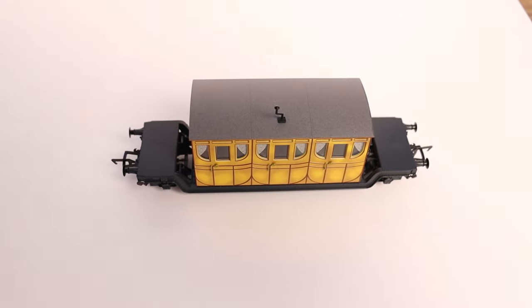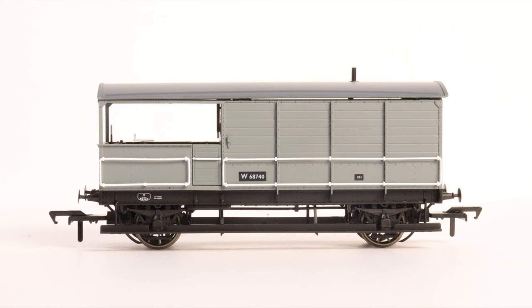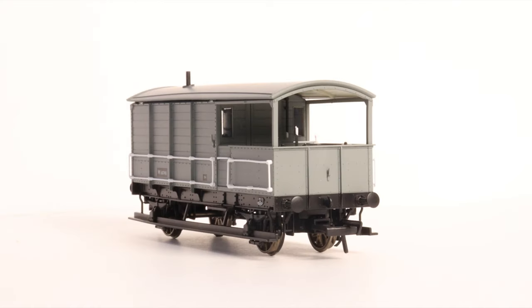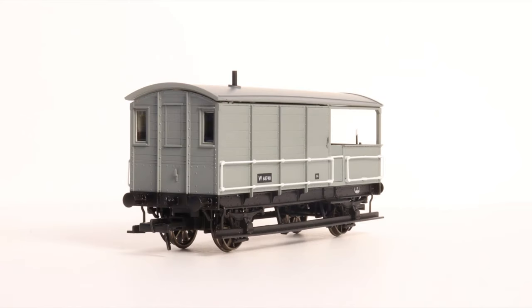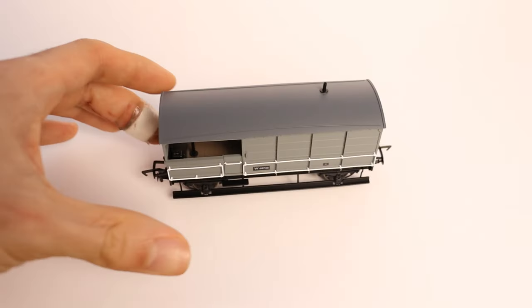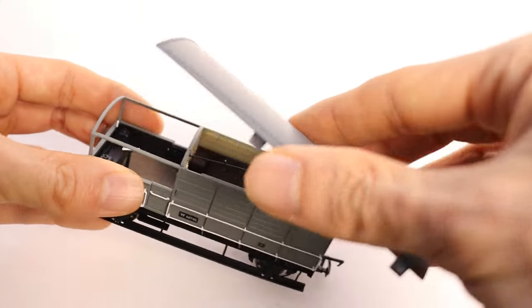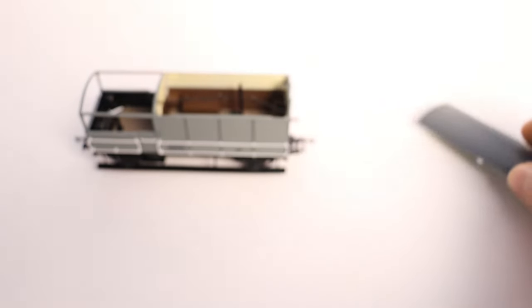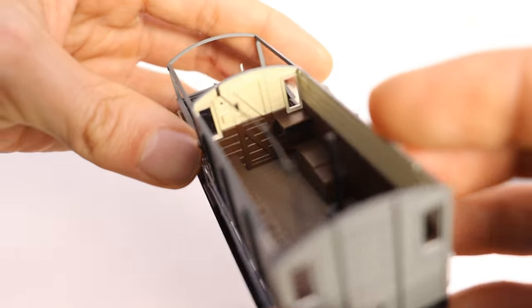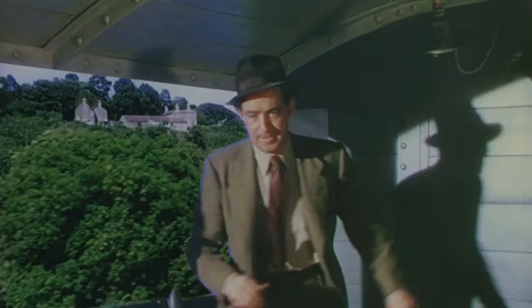Even on a very basic test track I did find that the wagon was derailing as a result. Next is the towed brake van. There's an endless amount of these already available in 00, so it would be hard to mess up. To make theirs special, this one has a removable roof and details inside. Again it's virtually impossible to see this through the windows, but I suppose it's nice to know it's there. Rather cleverly magnets are used to hold the roof in place, but this does result in a slight gap sometimes sneaking in. The cord along the roof seems a little bit bunched, but all in all a noble effect. By that I mean there's no bell, like in the film, which really would have been nice to differentiate this brake van apart from just the number.